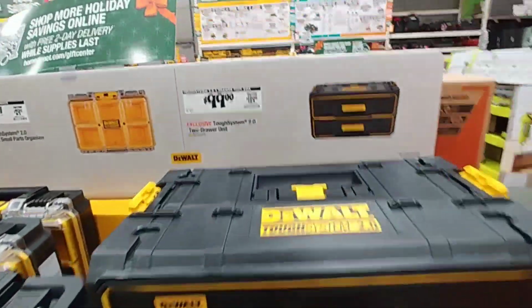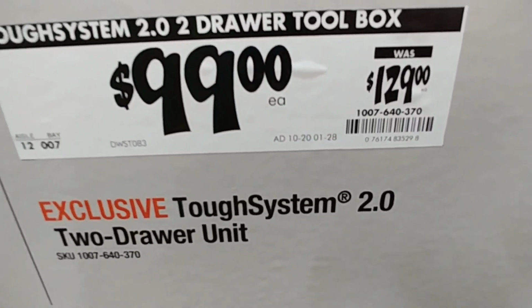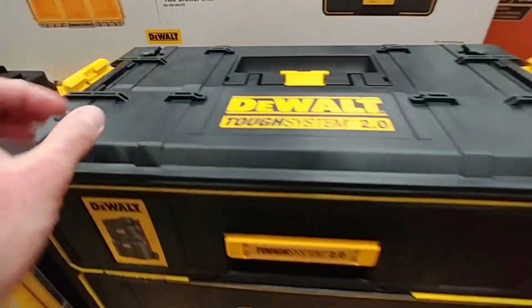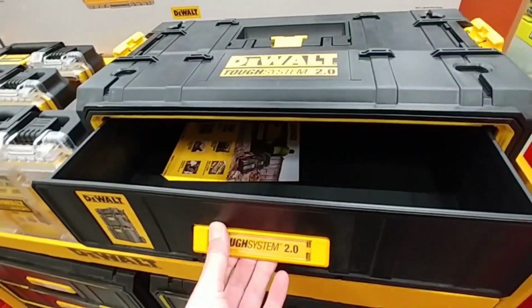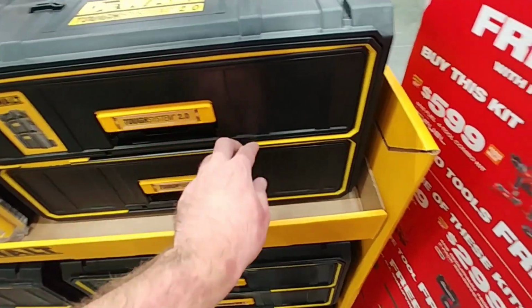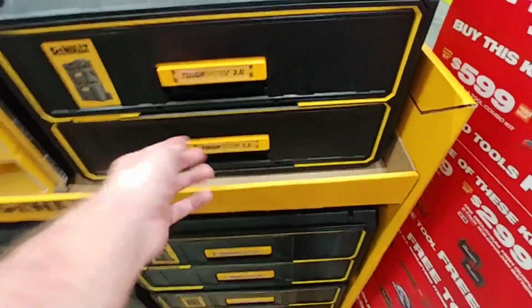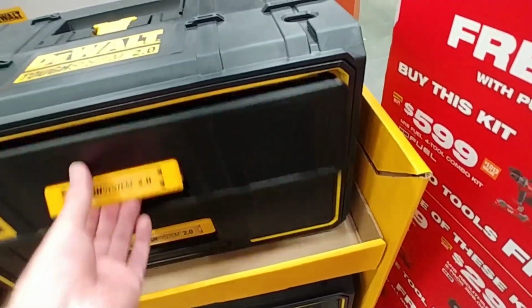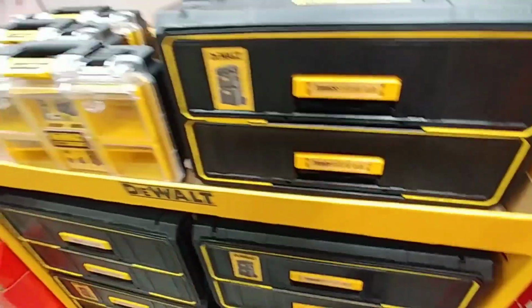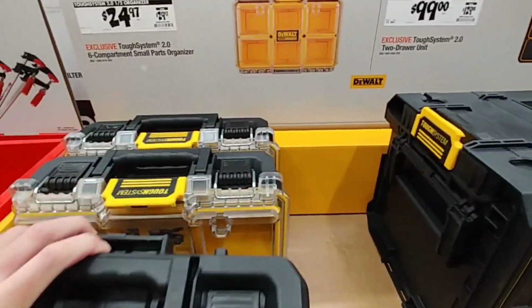And then here is this DeWalt Tough System drawer unit, and this one is the only one I've seen that has a rubber seal on it, so I would imagine it would help keep the water out versus the other drawer systems. I haven't seen one with the seal besides this DeWalt one. And then they have the side box, the half boxes.